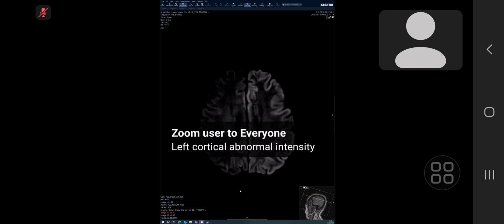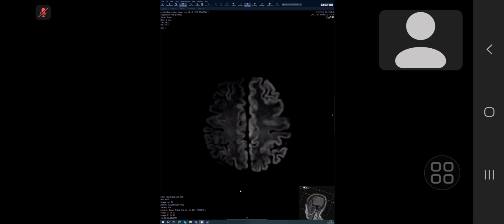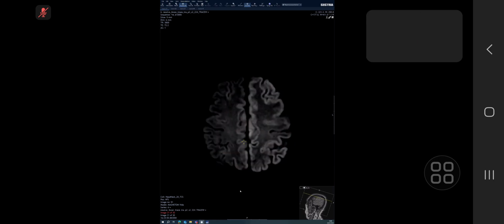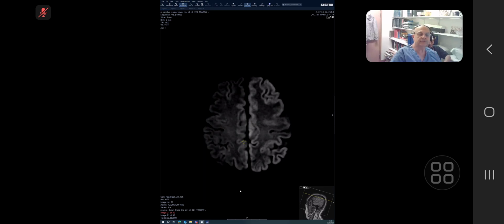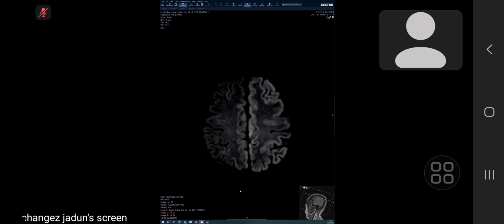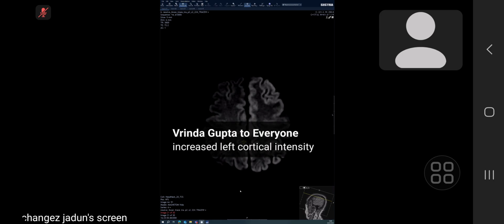I would look for the reasons why there is a decrease in the volume of the cerebral cortex. What are you suspecting? What is your differential diagnosis for that? My first differential diagnosis would be an AV malformation like Sturge-Weber syndrome, which can cause cerebral hypertrophy. That would be my top differential.